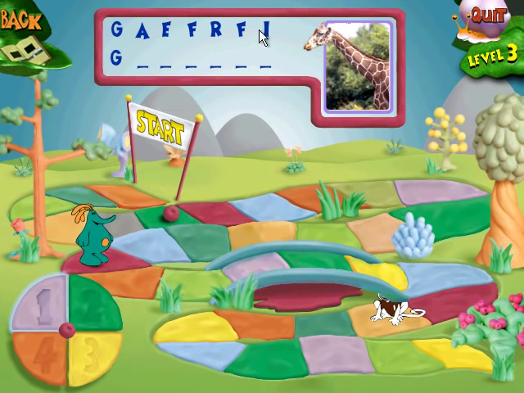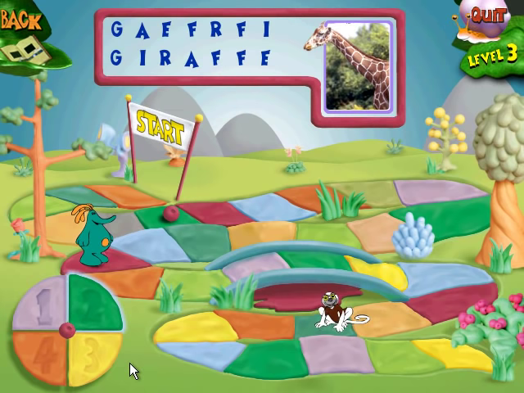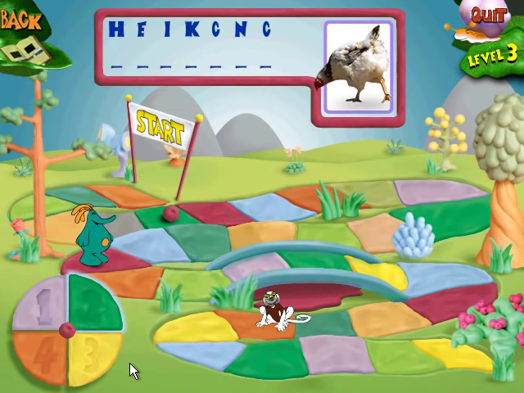G, I, R, A, F, F. Mungatsika, that's it! Let's leap. One, two, chicken.